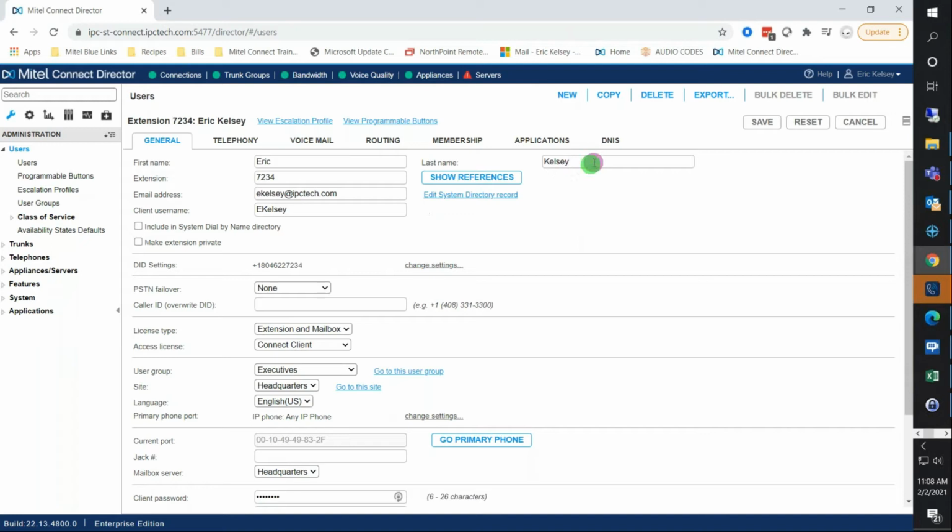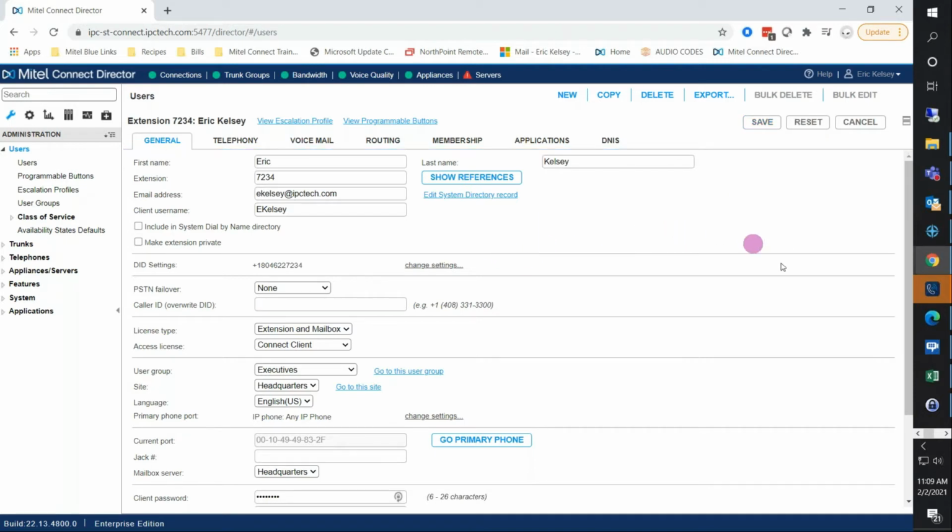For example, if I wanted to change my name here, I can type in a change. You will notice that up here you have some illuminated buttons now, save and reset. If you wanted to save that change, obviously hit save, but the reset button is something I use a lot that I don't see a ton of people using. If you hit reset, that will undo any changes you've made. It's also important if you accidentally hit something and you see this reset button come up, maybe you don't know what you actually changed, hitting the reset key is a pretty valuable tool.